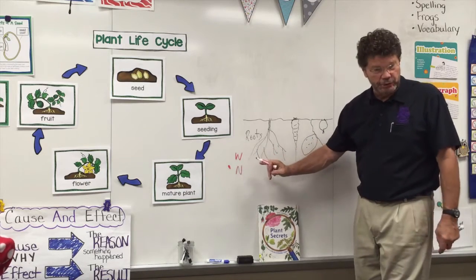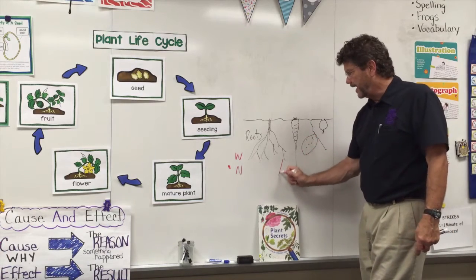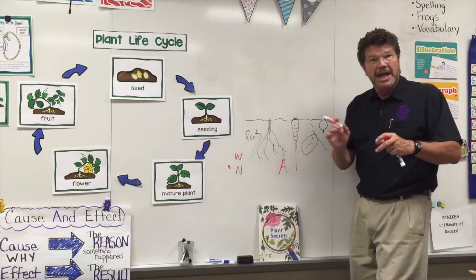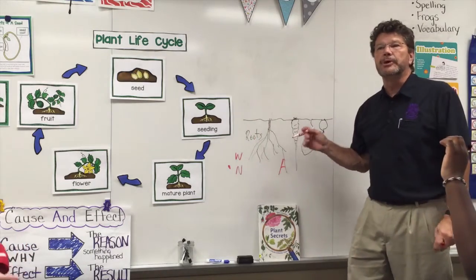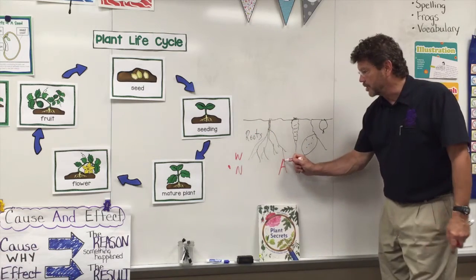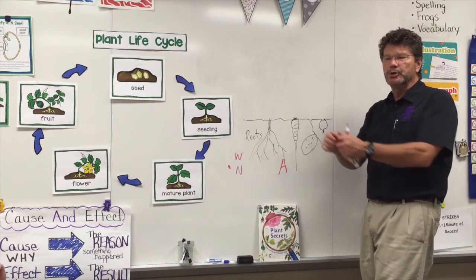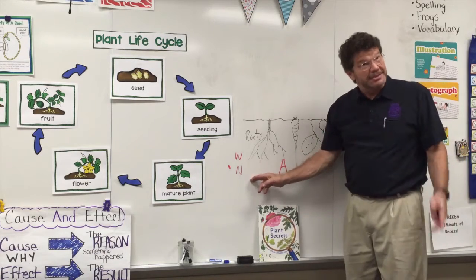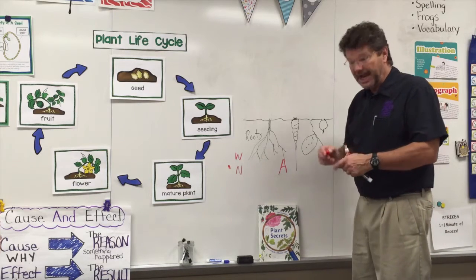I'm not going to tell you what they stand for. I'll leave it up to you. Also, roots do something to all plants, with an A. I'll give you a hint. If a big wind comes around, it doesn't blow the plant away because the roots help it stay. And what word starts with an A? I'll give you another hint. If you're in a boat and you want the boat to stay, you drop the anchor. So roots take in water and nutrients, and anchor the plant.